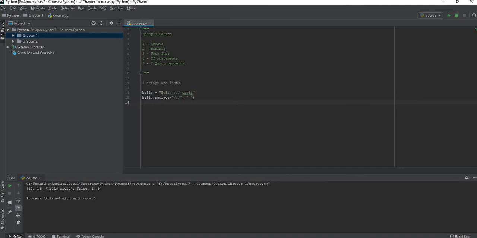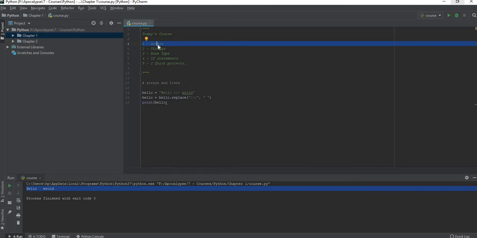Okay, I will show you something now very interesting. Oh my god, nothing is happening, and that's something normal, because in strings you need to assign it to a variable. If you want the change to be applied on the same variable, you can make the same variable equal, for example, the variable dot replace. Okay, now we can show and see the result, right? It's not like the arrays. In the arrays we didn't have to do this, right? Okay, so this is for replace.